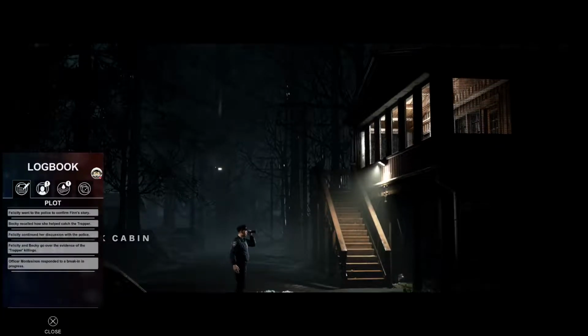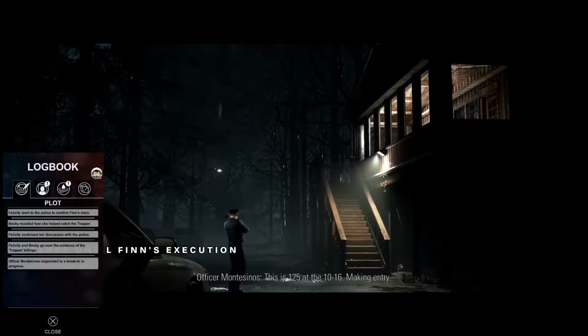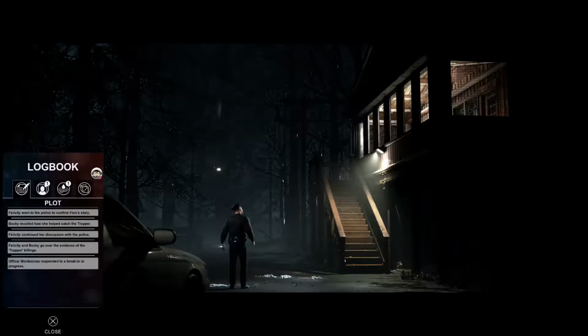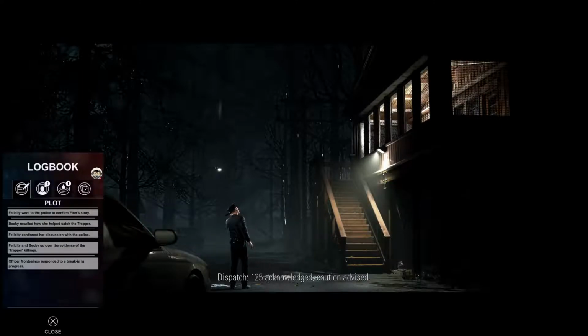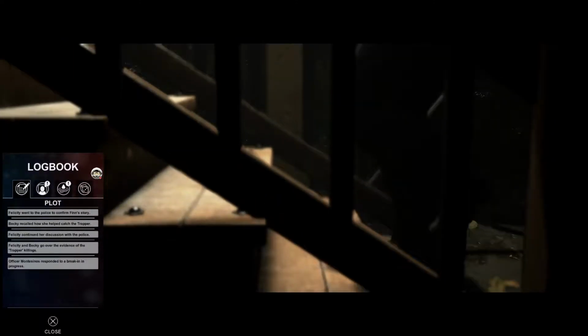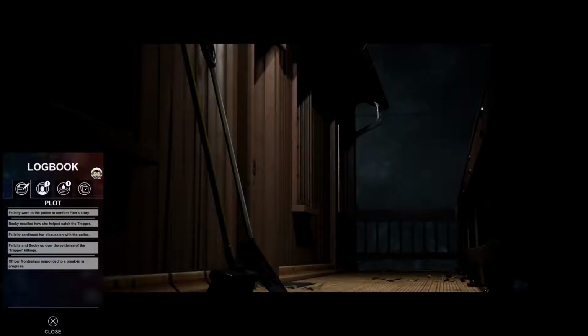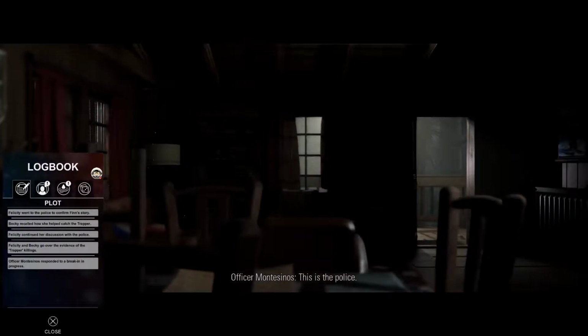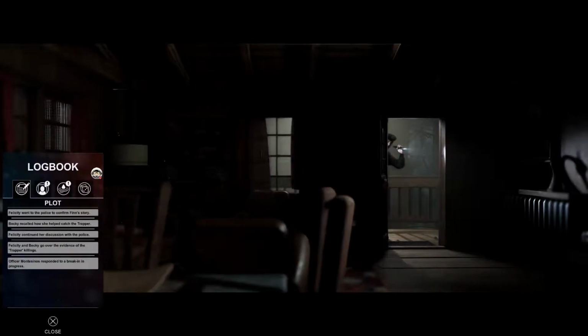State Park Cabin, 234. This is 125. 31 hours until 1016. Finn's execution. Make an entry. 125 acknowledged. Caution advised. Responding to a break-in right now. Looks like he got in. This is the police. Anyone here? Hey.